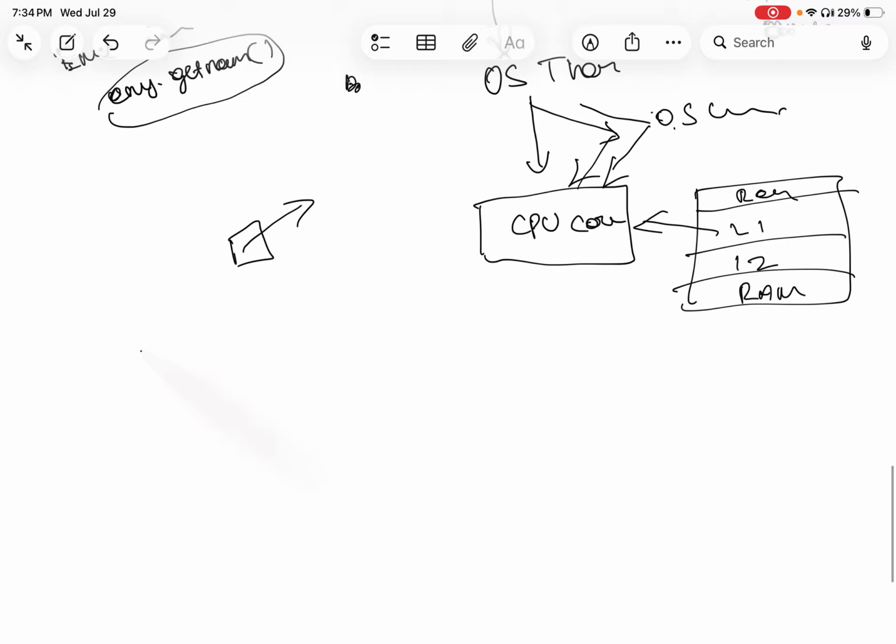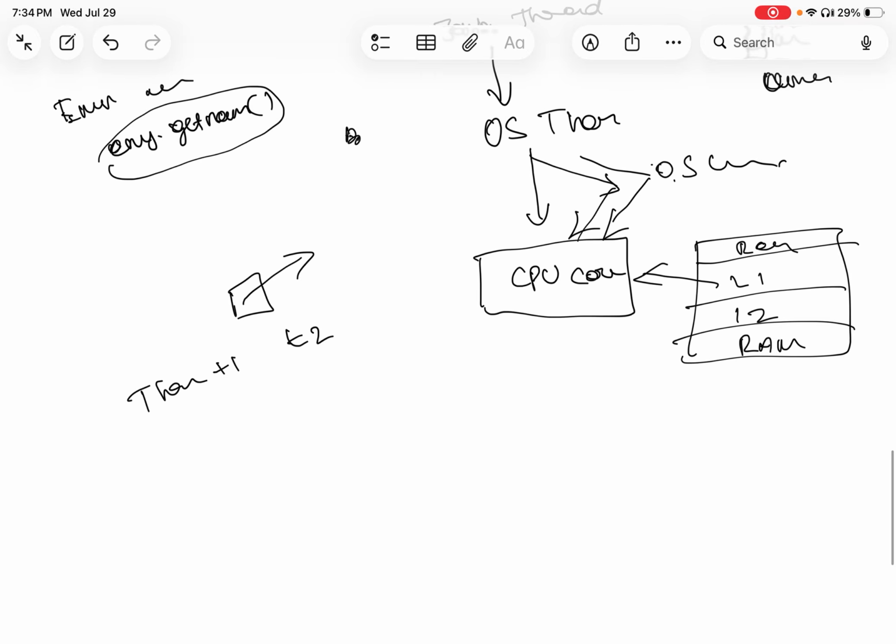Suppose we have multiple threads, T1 and T2, both concurrently updating this getName function. In that case, first it will be updated in the L1 cache only, and each thread holds its own L1 cache, because each CPU core has its own L1 cache and L2 cache.